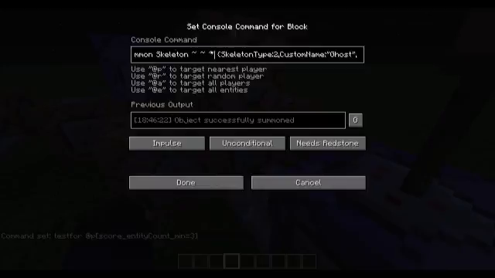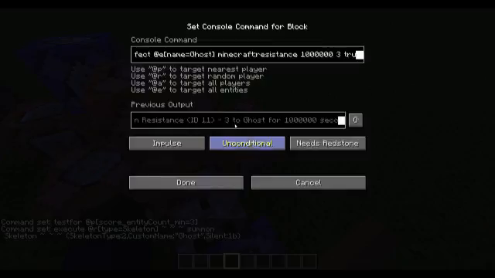You can only do this if you're in the 1.10 snapshots, by the way, because of the variant stray. The stray is one of the variants of the skeleton. I'll show you a way. It's going to be very easy. You just change this to 0 if you're not in the 1.10 snapshots yet. Then you name it. I named it ghost, and then I put silent, so it won't make the skeleton noise. Here is an effect command to the ghost. So it's name ghost.